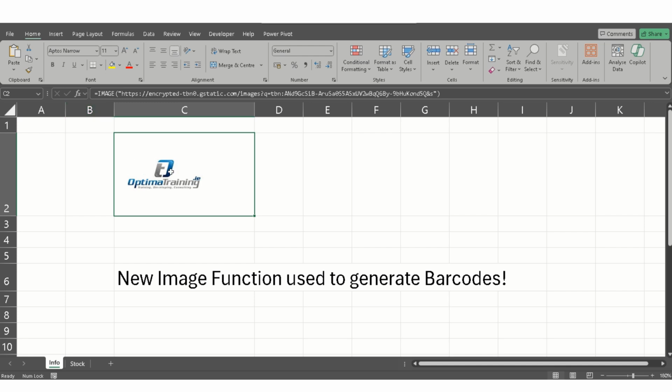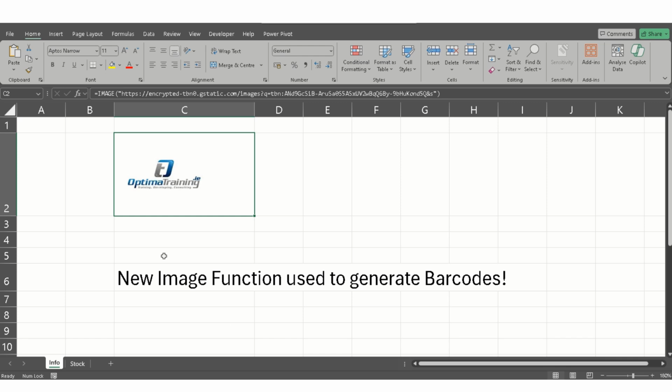So basically within a cell, you can use the image function, open bracket, followed by a URL to an image, and it will then populate that cell with that image. So the contents are in the cell itself. You can point to anything with a URL and it will generate the image for you. So that's useful on its own. The image is not on top of the cell, it's within the cell. So very good for catalogs, brochures, that kind of idea.